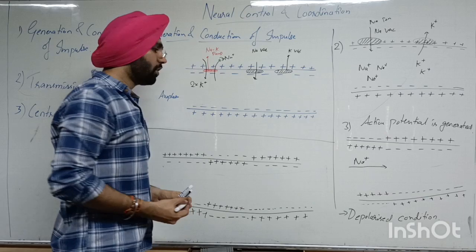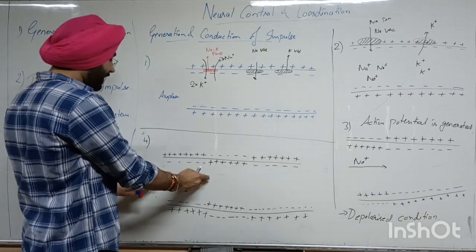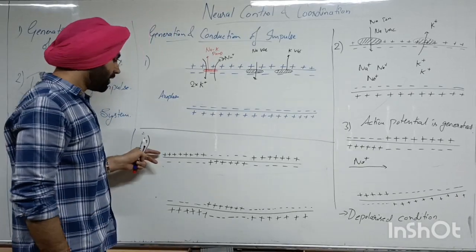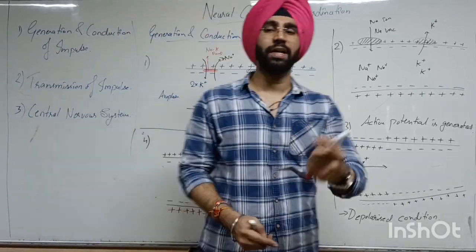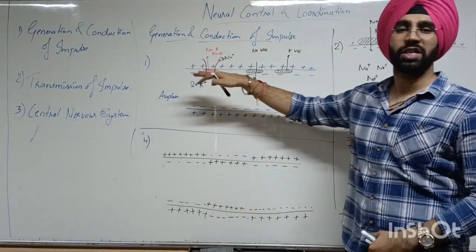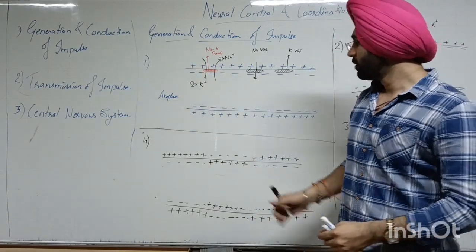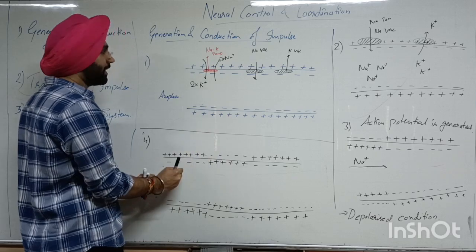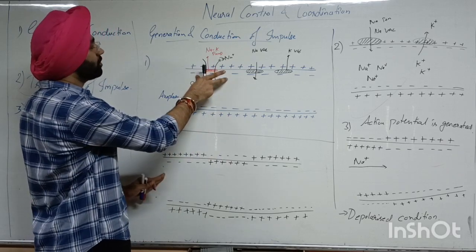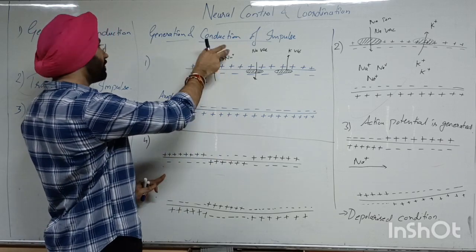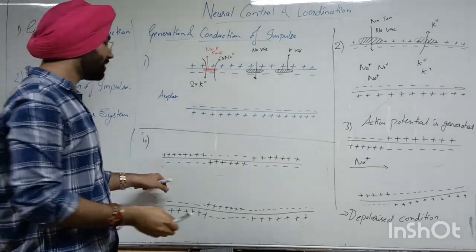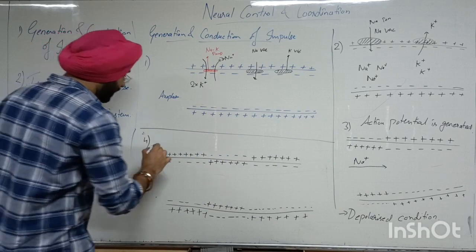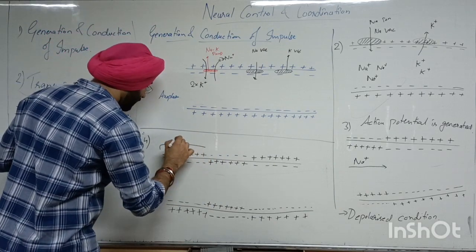So here you can see, now I am talking about the axon. The negative charge is inside and the positive one is outside. That is maintained by, again, the sodium-potassium pump, which I have already talked about earlier. After being depolarized, it is now repolarized due to the continuously active action of the sodium-potassium pump. This condition is known as repolarization of the axon. Let me mention it.